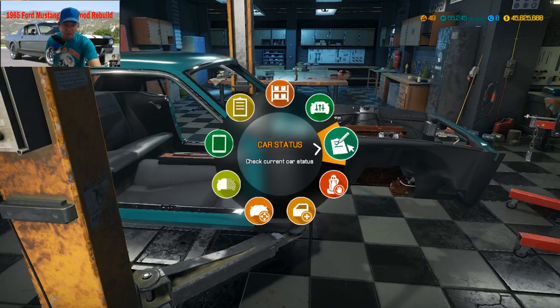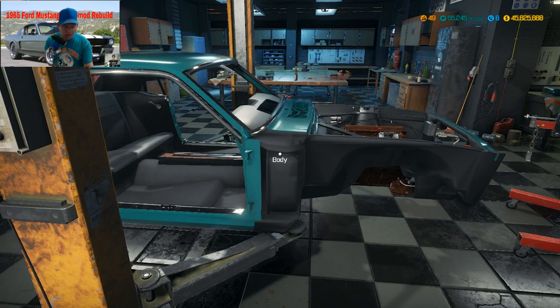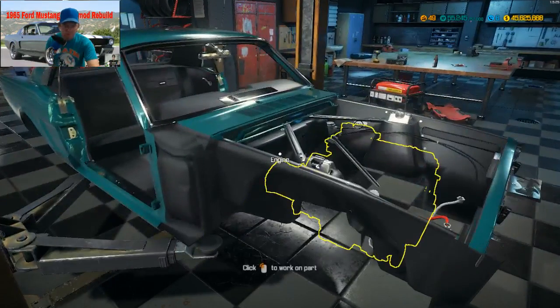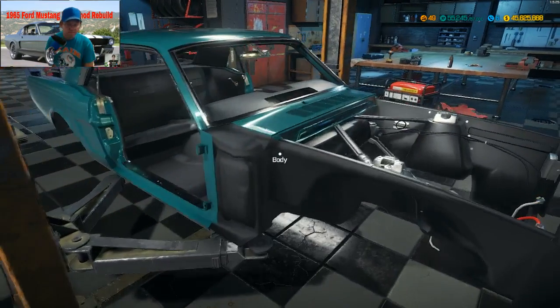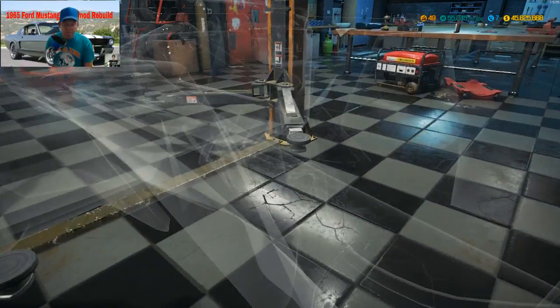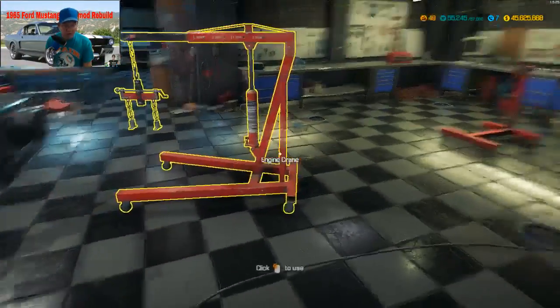As it sits with just the junk motor in it, drum roll please, $8,241. I'll take 10 of them. Engine crane, pull that out. With no engine, I just want to double check to see if we got no stray parts. I don't see any. So that's only worth $8,000.